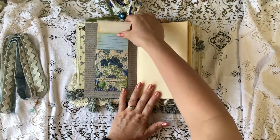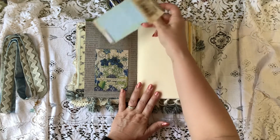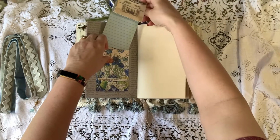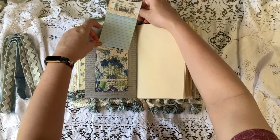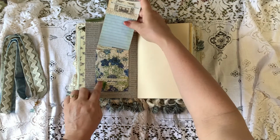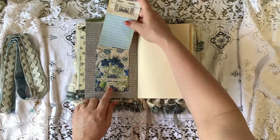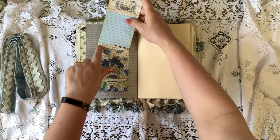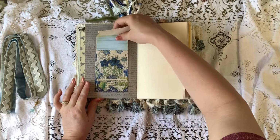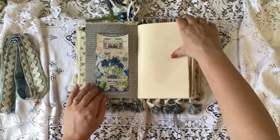Here I have a pocket with a journaling card on the inside, backed on tea-dyed paper. And I took some lines out of the book. This says, "She remembered it was something precious. So the morning had sparkled in her soul and given wings to her feet. Well, it's wonderful." A lot of lace, a lot of napkins, a lot of collaging all the way through this book.